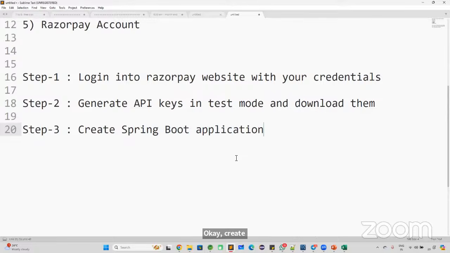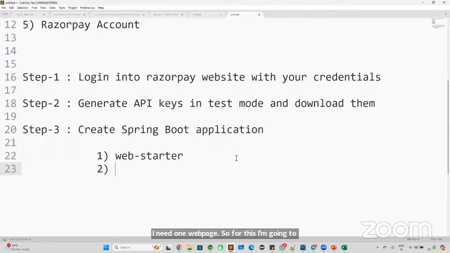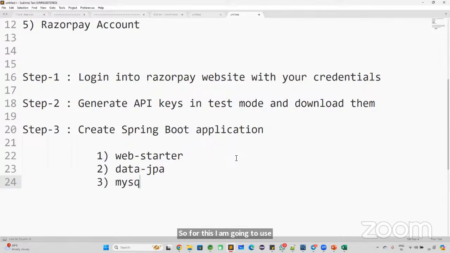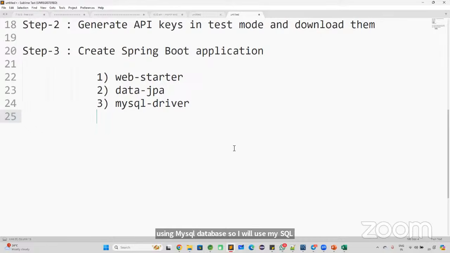In this Spring Boot application, I will be using several dependencies, guys. I need a web page, so I'm going to add the web starter. I want to communicate with the database, so I'm going to use the Data JPA starter. I'm using a MySQL database, so I will use the MySQL driver. For the UI, I'm using Thymeleaf, so I will add the Thymeleaf dependency also.